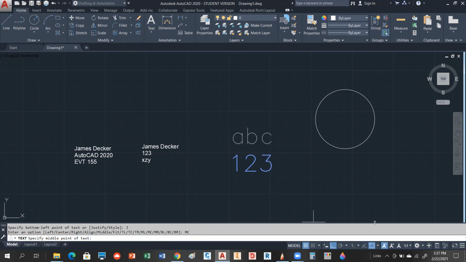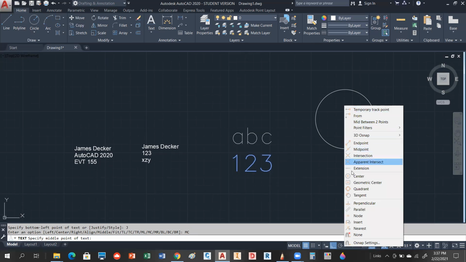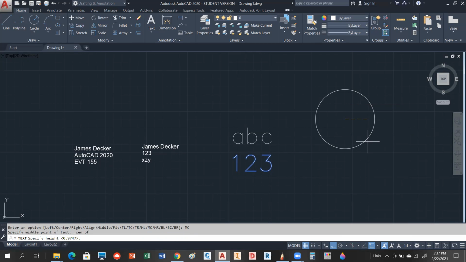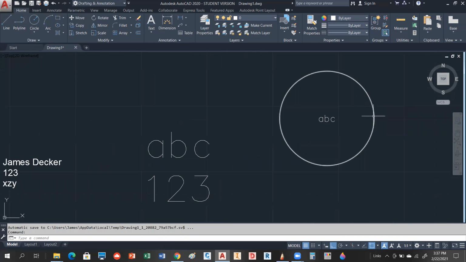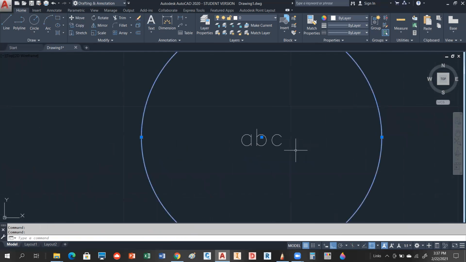Now I want the middle center text to be right in the center of this circle. So I'm going to hit shift, right click, center, snap to the center of that circle. And I'm going to give it a height of 0.25, 0 rotation. And now type in whatever I want it to say. And that text is exactly in the center of the circle, notice.